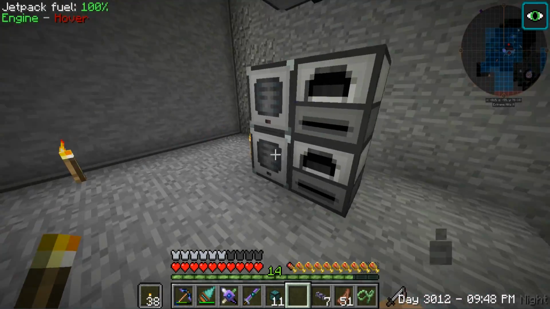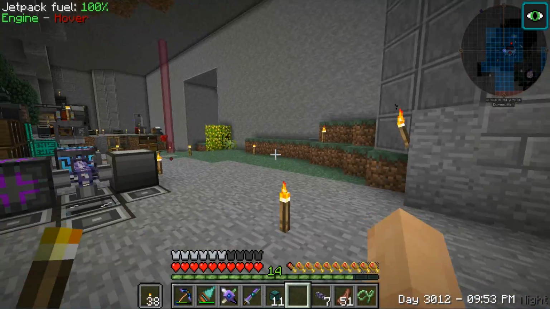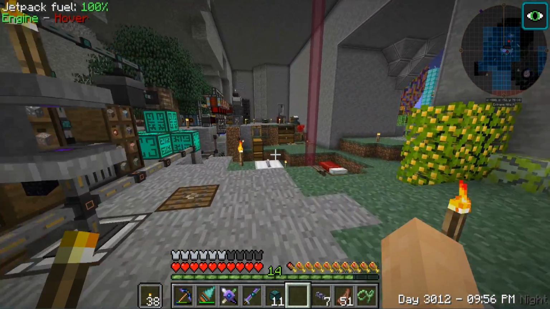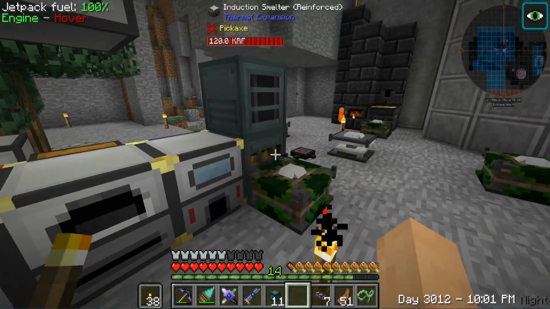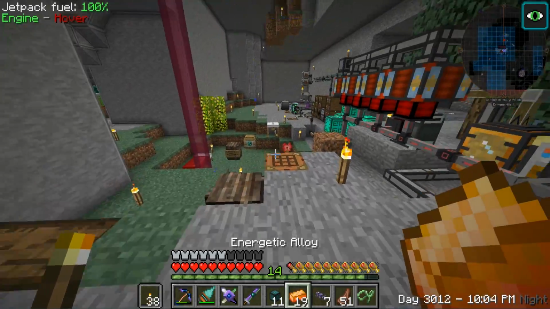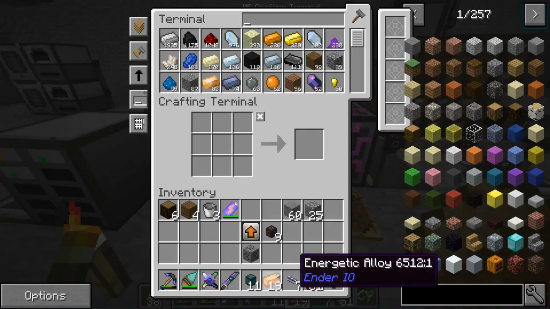Yeah, that's right. Okay, so we're going to set it to a 1 priority, and that's going to take all our coal and put it in this pulverizer. Obviously, we need to get power to these machines over here and get this started up. But the main point is we now at least have a starting point for automating some of this stuff.